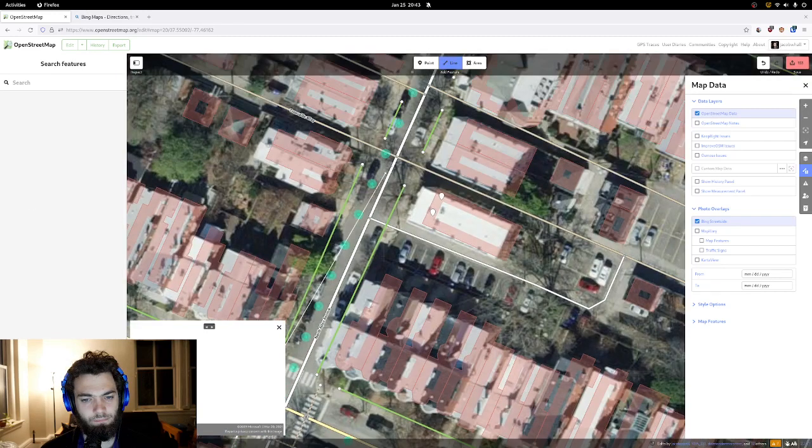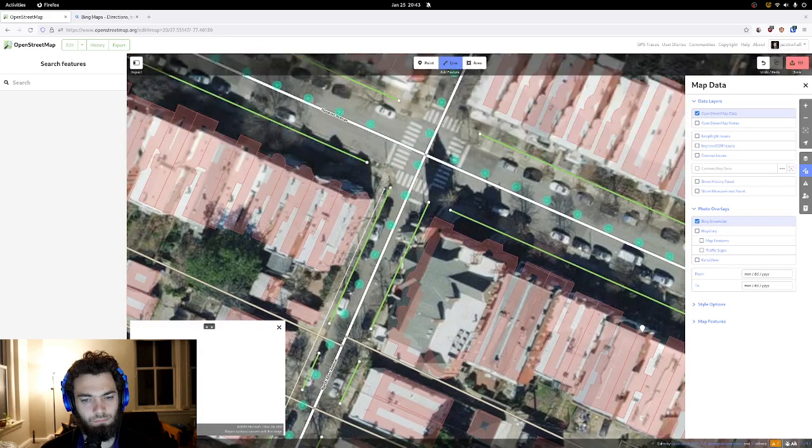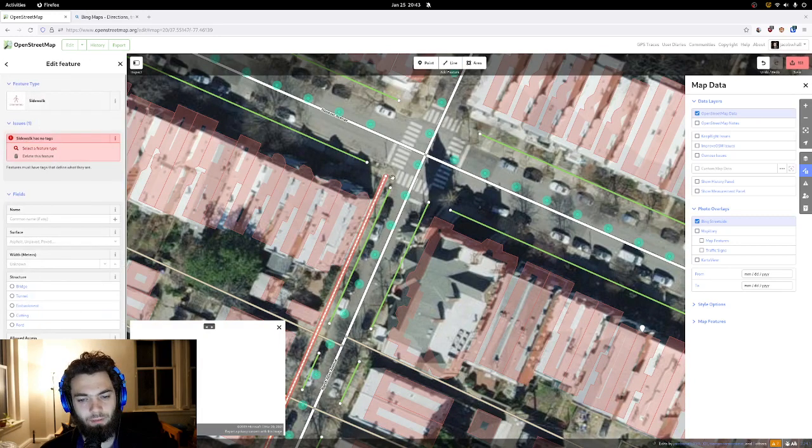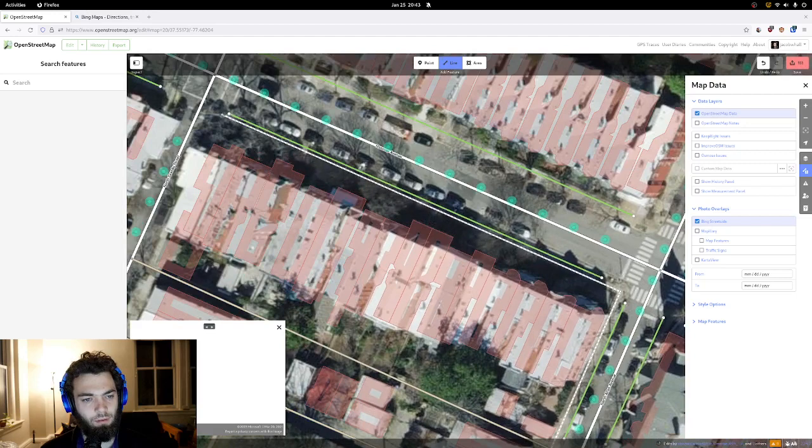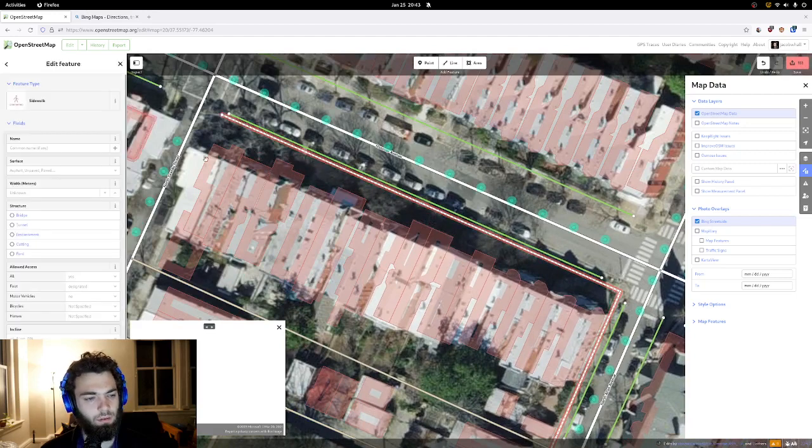Okay. That seems like a pretty clear corner there. So I'm going to leave that and then extend it out this way. That seems fine to me.